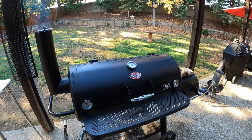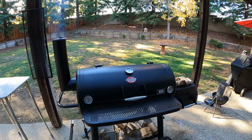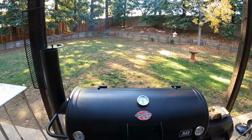We're 10 minutes in now and we're approaching 300 degrees. So now, while this is preheating, this is where I usually like to move on to step number two, which is prep the meat. 20 minutes in and we're at about 325 and climbing. Smoke is looking good.